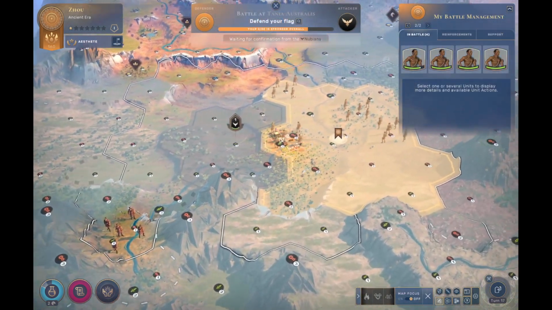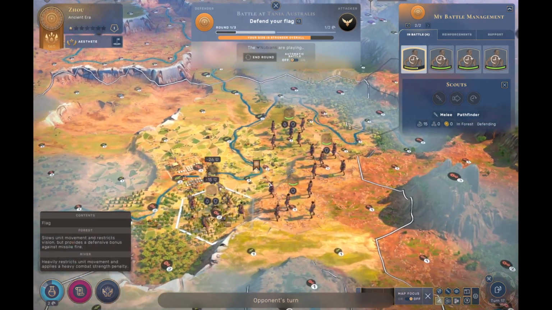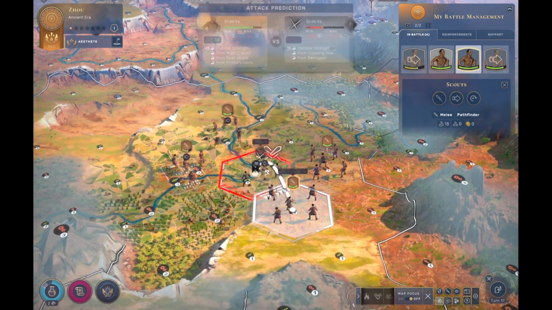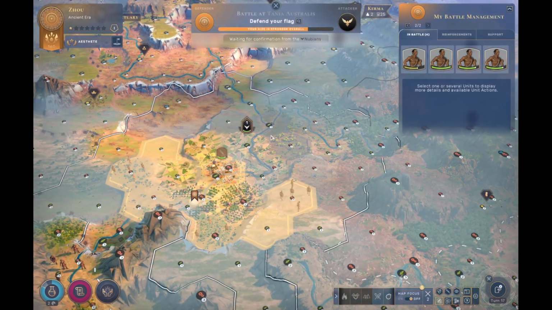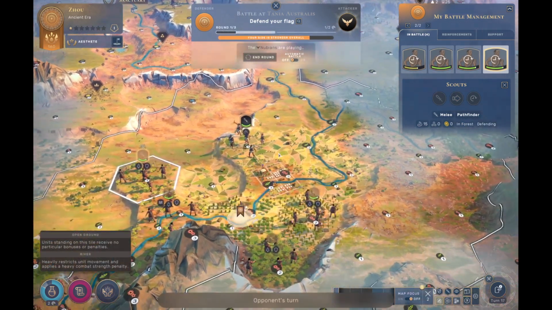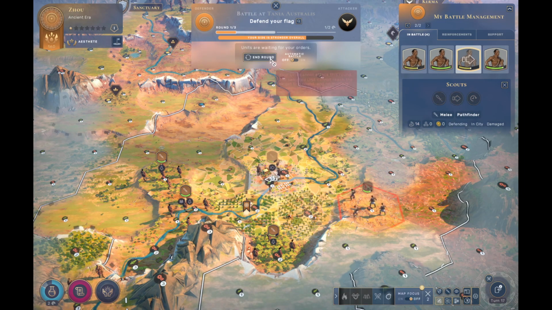We're being attacked here by a little band of Nubians. We'll let them get onto the flag if they want. Otherwise, we'll just defend. And now they're going to have a real bad time. There we go. I'm being attacked again. Alright, we'll just let them onto the flag once more. Just let them get on that flag. Oh, they're actually... Okay. Well, if you really want, then I suppose I'll have to go here.